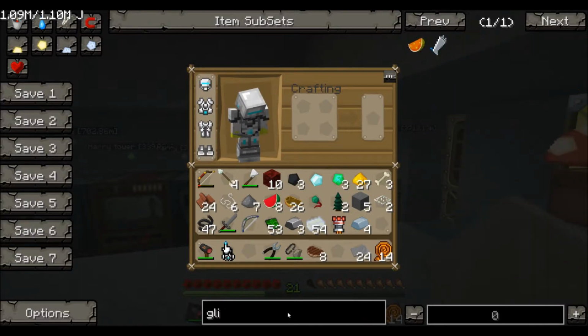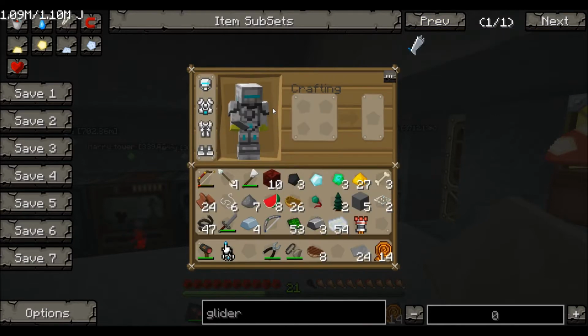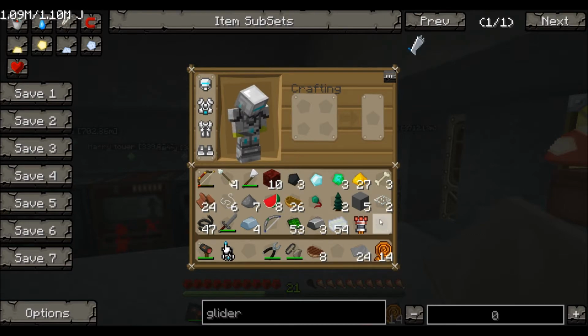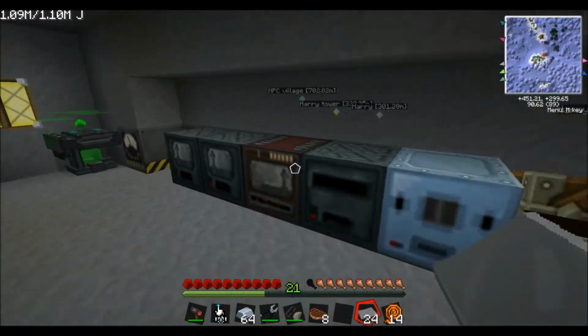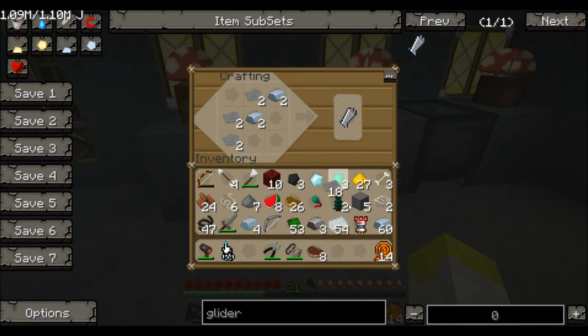Oh, now we can make glider wings, because they are ridiculously cheap for what they are. We need four iron ingots, and then six steel plates. How do I make storage tanks? Iron, and then iron dust. Oh, I'm going to have to use my crusher now. Oh yeah, crushers.